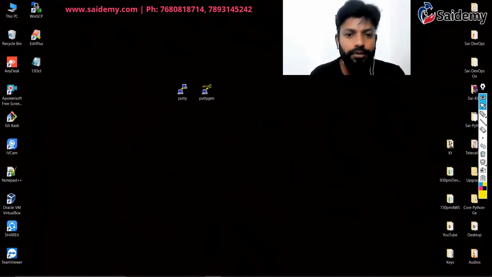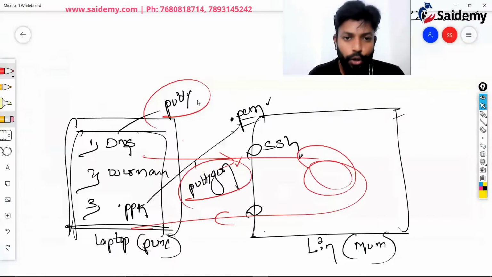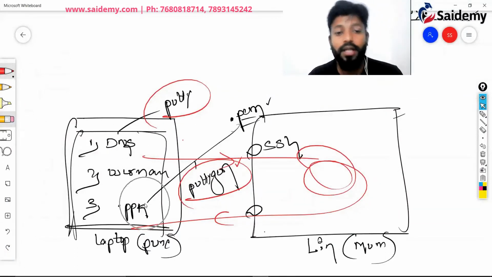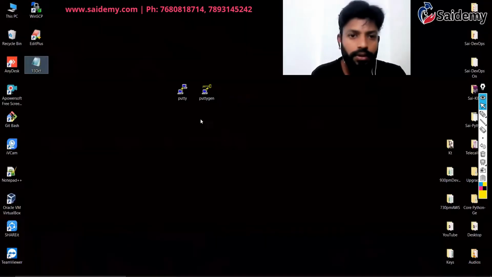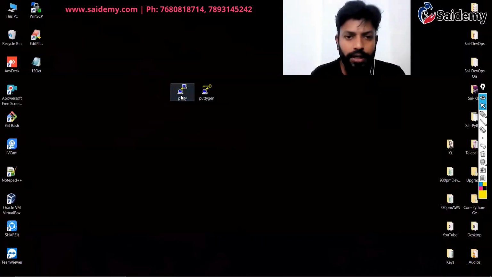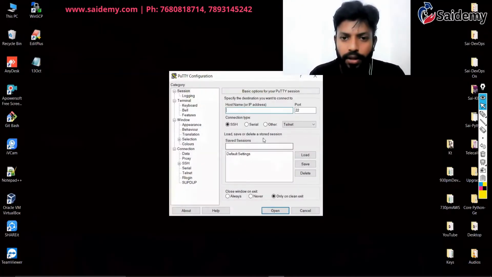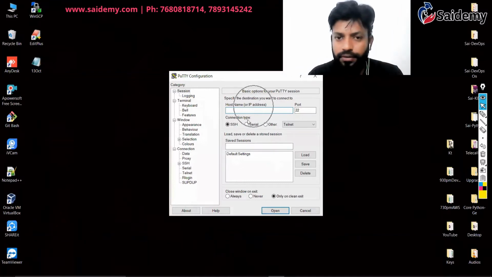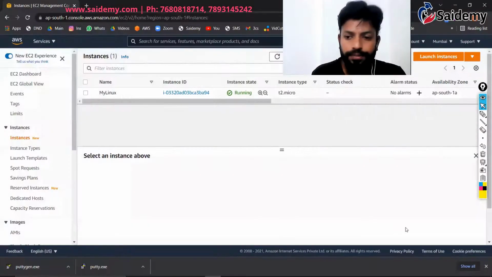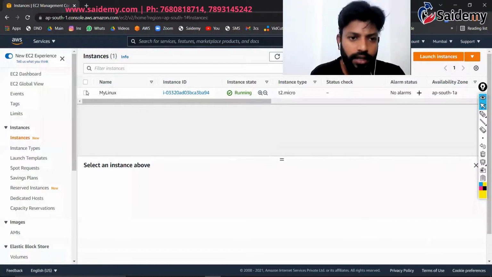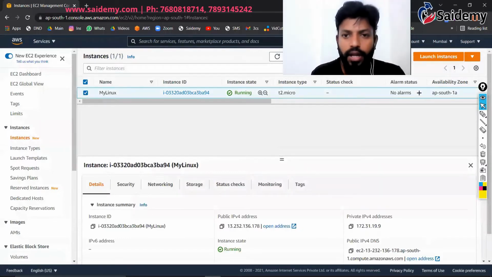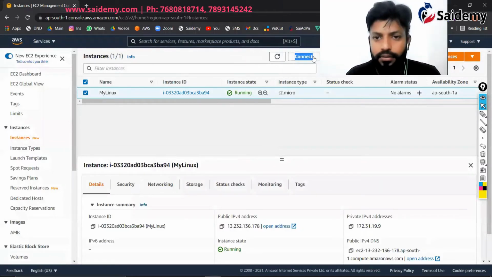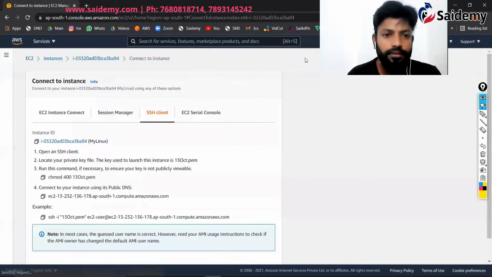So how to do it? Simple. Open the Putty tool, in which we are going to enter the DNS name, username, and that converted PPK file. Here you can see the Putty tool, right? Open it up. Now here you can see host name or IP address. Now just click that instance, select, and here you can see one option called connect. Just click on that.